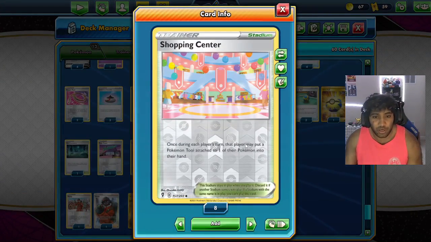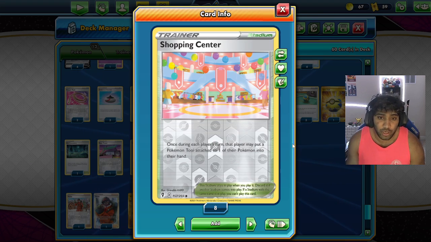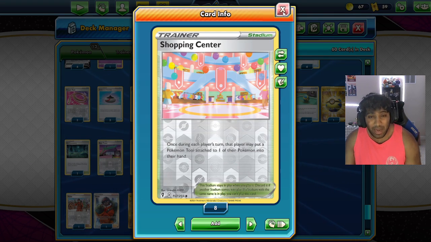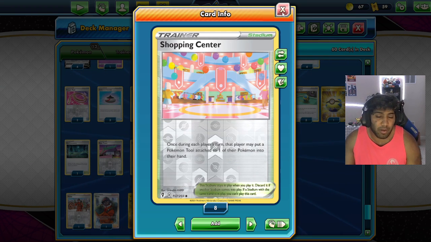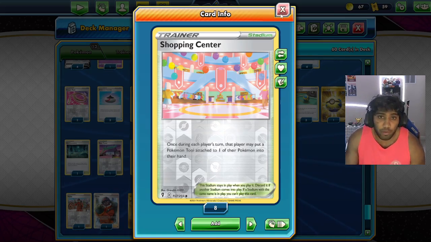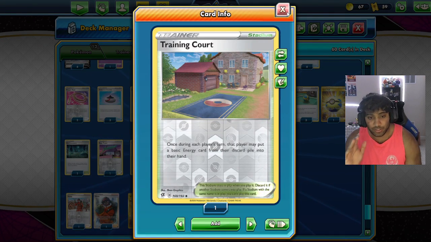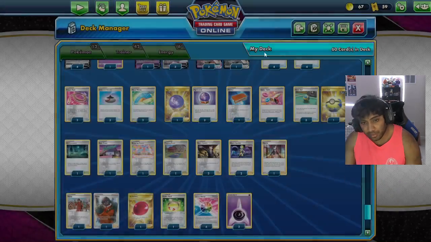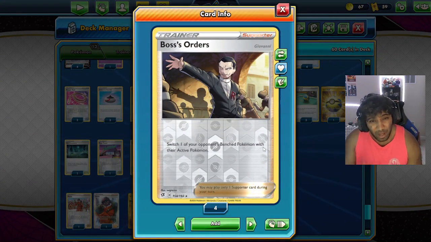I have Shopping Center because I like this stadium a lot to bring back either my 1 Vitality Band or my 1 Air Balloon. I don't want to discard these cards throughout the game, and I don't want to feel bad about putting them somewhere. So especially if my Mew VMAX is damaged and doesn't need the Vitality Band for the knockout, I can always Shopping Center it back into my hand and put it somewhere else. 1 copy of Training Court. I still think this card is key. It's king. It's supreme. It'll help me get that psychic energy back and help me recycle and play the game. 3 copies of Boss. Now, my list originally had 4 copies of Boss, but that's where the cut for the Pal Pad came into play.